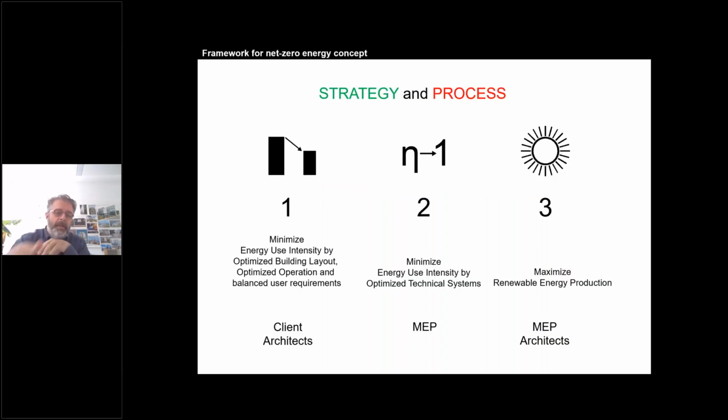You already see that in these many options, there is a process which is key. And at Transsolar, since our early beginnings more than 25 years ago, we talk about that process. We need to break a linear process into a process which is an integral process, which allows to target the individual stakeholders, because we need to go at the end through three major steps, and we cannot do that without getting everybody involved. The first step, obviously, is to engage with the client and the architects to minimize use intensity.